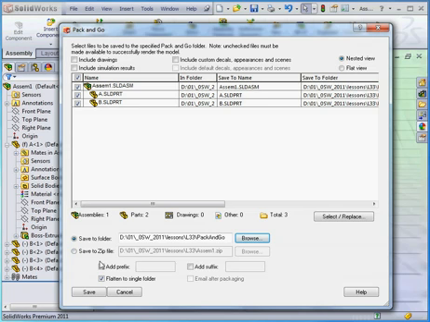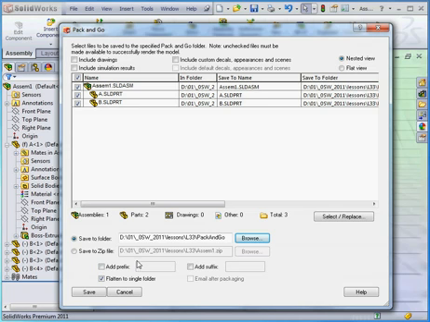We can save the file as a zipped file as well. We're able to add a prefix or a suffix. I'm going to choose Flatten to Single Folder. When this option is checked, Solidworks ignores the assembly structure and saves all the files to a single folder.